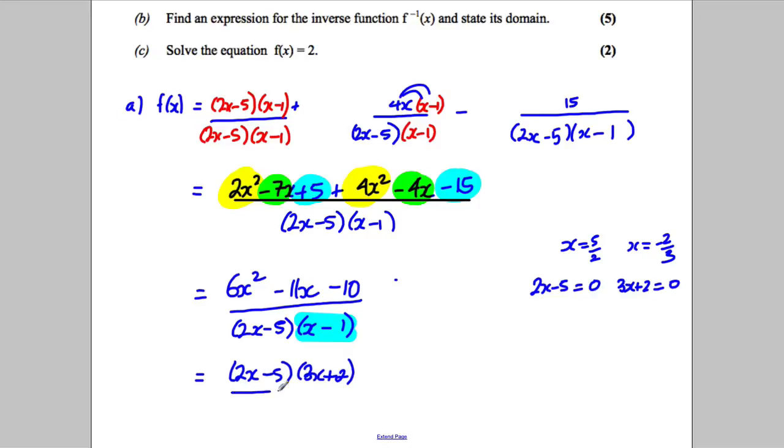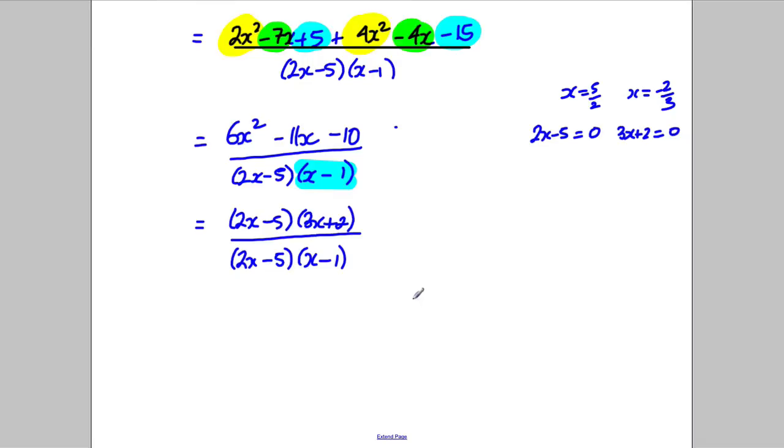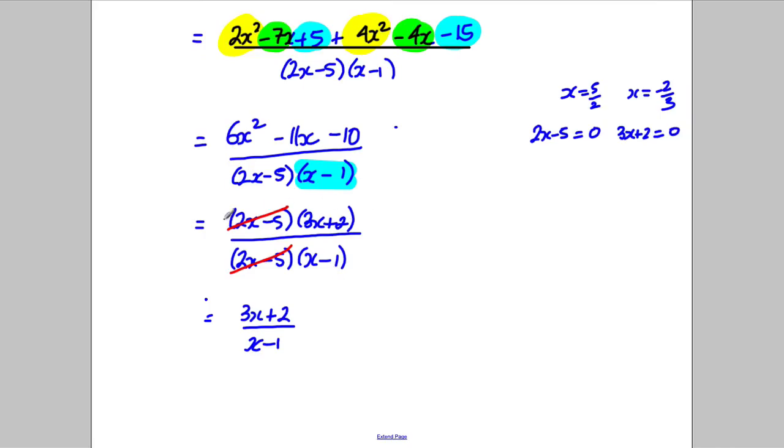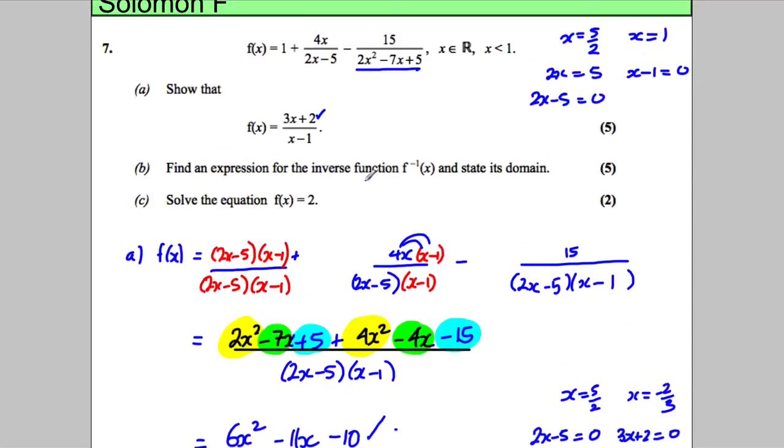Clearly you should be able to get that yourself anyway without the calculator, but there's no harm in it in the exam. If you're under pressure, sometimes you make mistakes. Don't lose a mark or a grade just because you couldn't be bothered to check it on the calculator. That can help you. So here we can divide top and bottom by 2x subtract 5, and we're left with 3x add 2 over x subtract 1. Clearly as well, you knew that the other factor had to be 3x add 2 because it was in your question, so that was the other way of checking. You could have just factorized it like that and then known it would have been that, and obviously expanded it to check you got the right expression up here, but there were lots of ways to get there. So that's f of x.